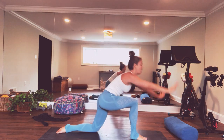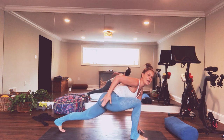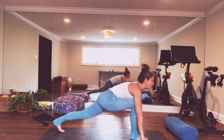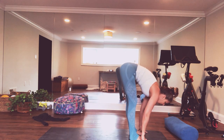Exhale, hands frame that front right foot. Tuck the left toes, lift the left knee. You're in a long, low lunge. See what happens if you put a little engagement to the right glute. Kind of back it up a little bit. Good. One more inhale here. On exhale, left foot steps to meet the right. Forward fold, front of your mat.